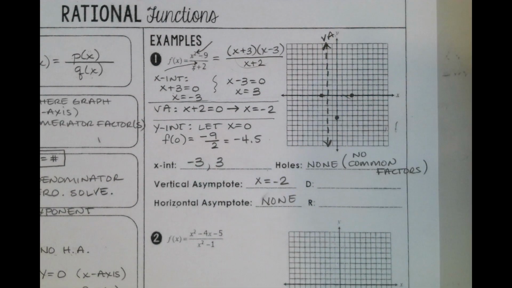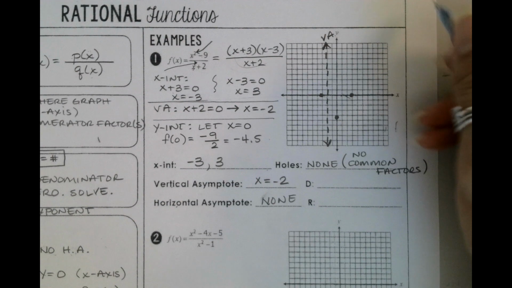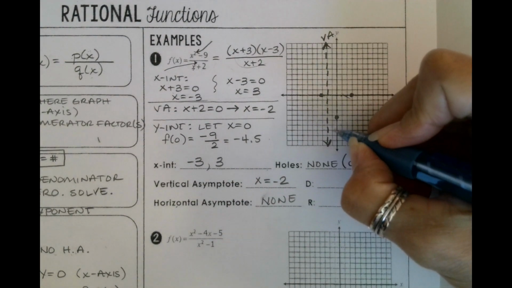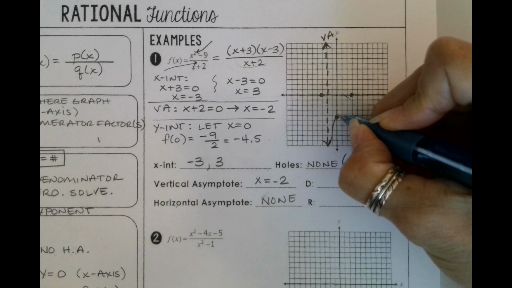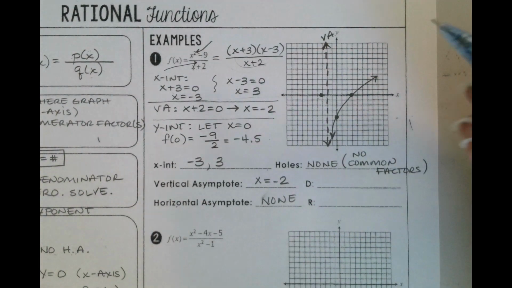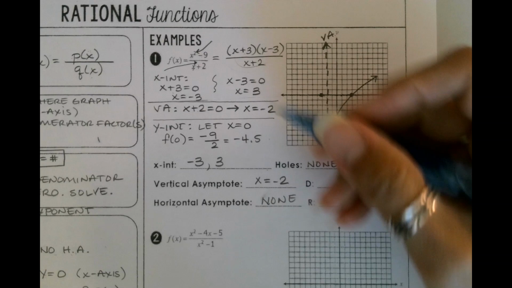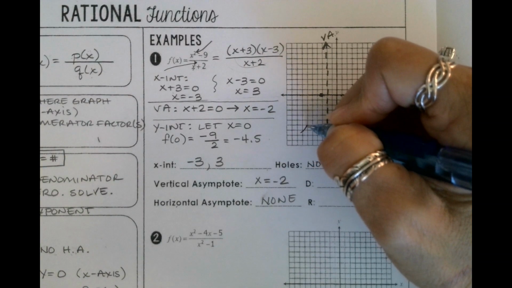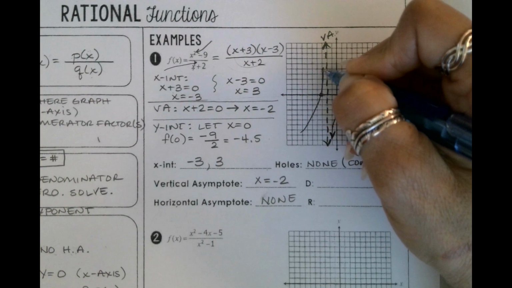And what you would do is you would continue substituting x values to come up with some more points. But in your Delta Math that you will be working on today, you will just hit graph and it's going to populate the curve for you. So you can just follow suit here on an approximate graph of what it's going to look like.